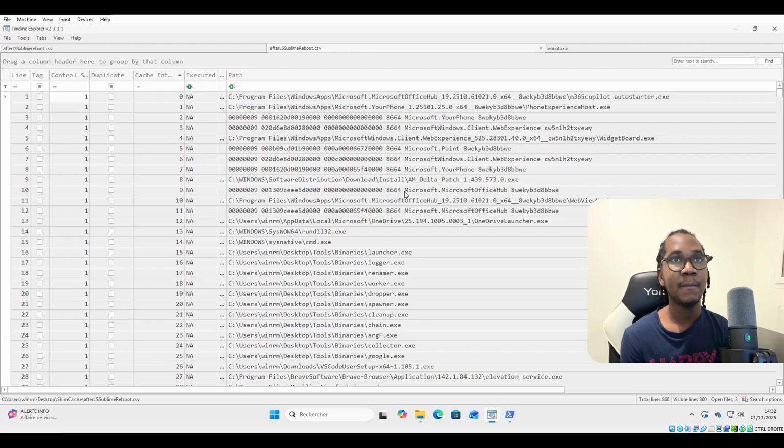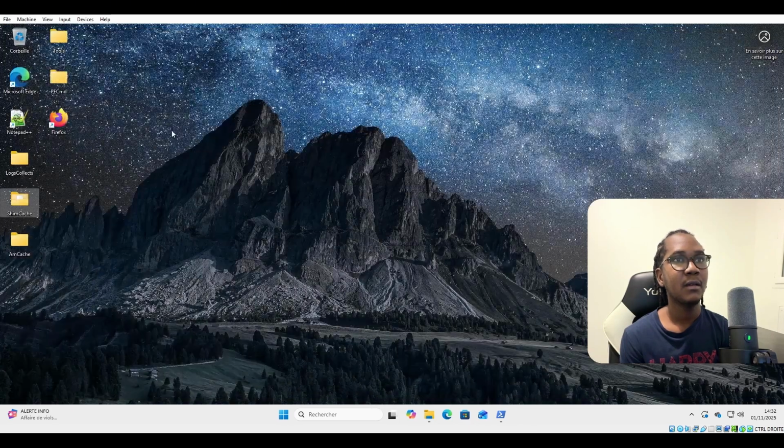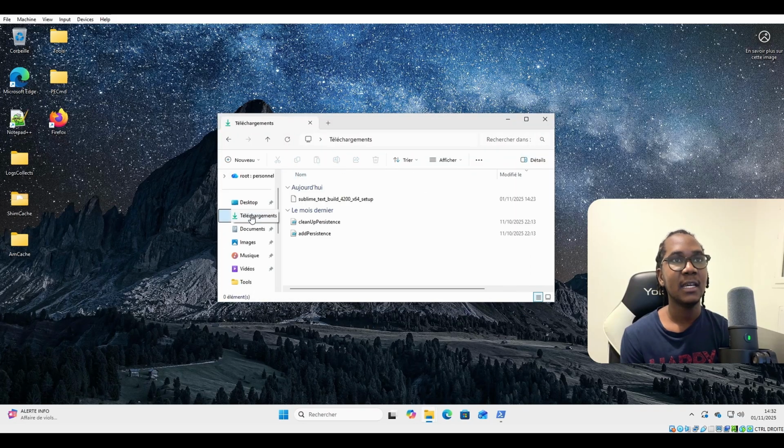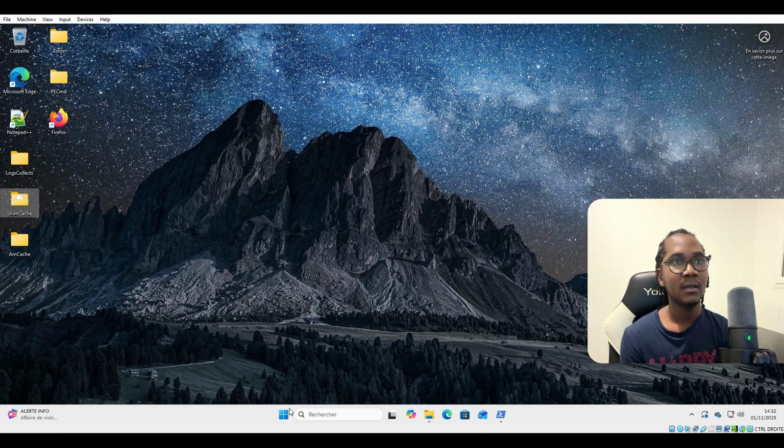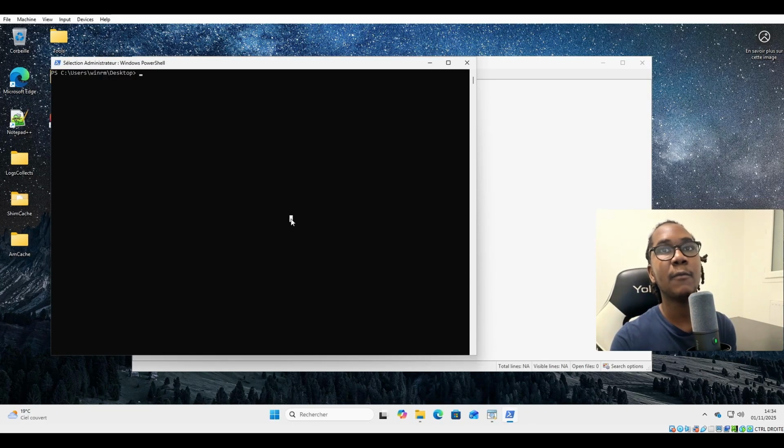Now let me just close it and go to the Explorer folder and go to the Downloads and visualize the Sublime Text. Now we see it, right? Now what we will do, we will close everything and reboot again to see what will happen. Close it also, and reboot again. Alright, now that we did visualize the Sublime Text through the Explorer folder, let's go again and collect the ShimCache artifacts to see if the Sublime Text was collected or not.